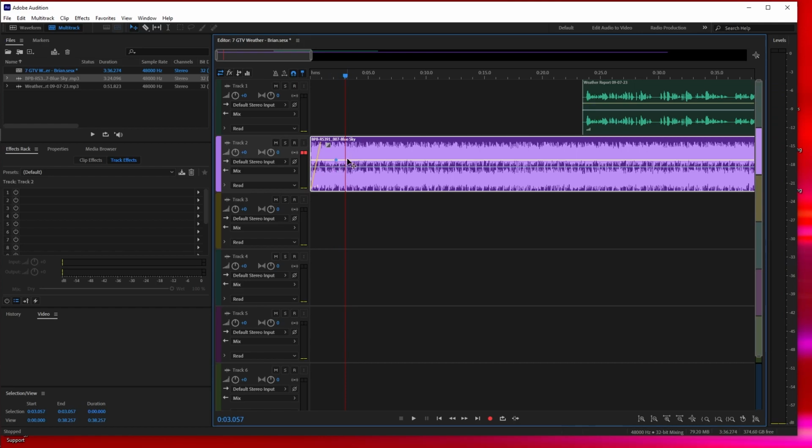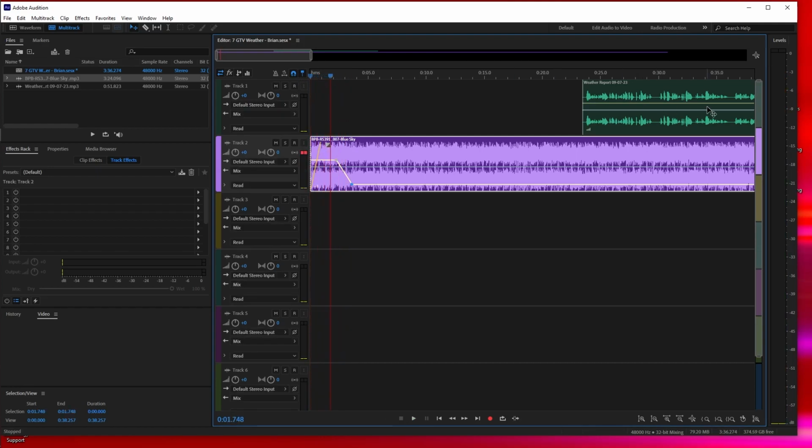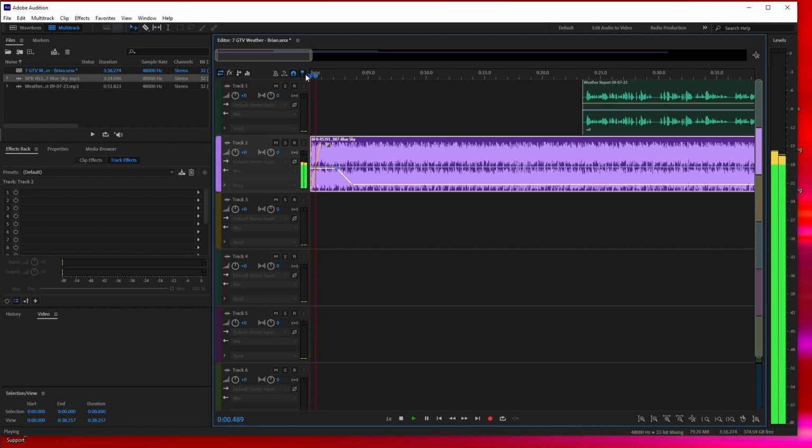This is new. Keyframes are just points that tell the track to stay in place in one spot and move down in another. So you just do that by clicking on the track. Go back and listen to your edit. It's still a little loud here, so we're going to play that back and listen to it. There we go, that's a proper level.